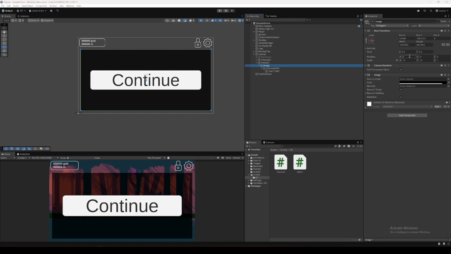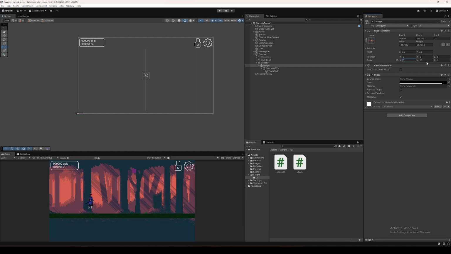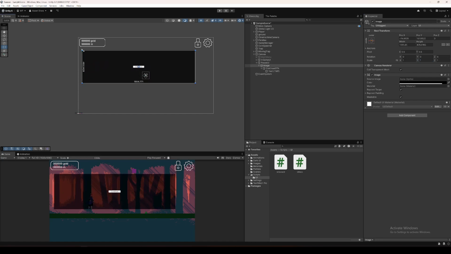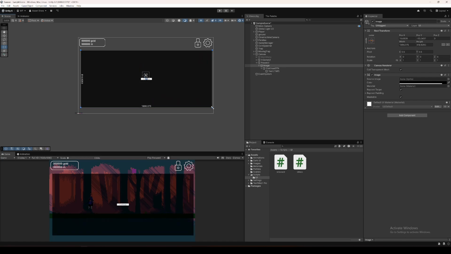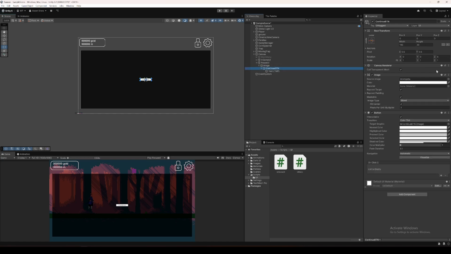Let's reset the scale to 1 and 1, and let's just change width and height like this. I think it will look better if we do it like this. I think this looks good. And now this button is not so huge, and we can increase the scale of the button to maybe 4 and 4. I think this looks nice.